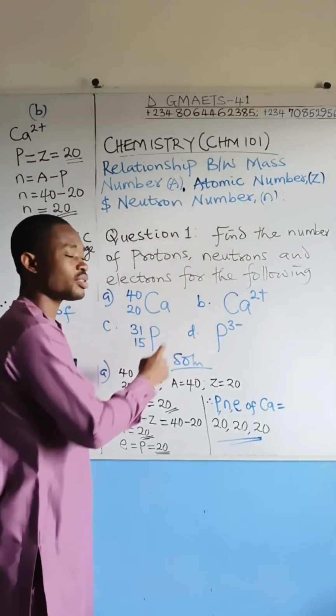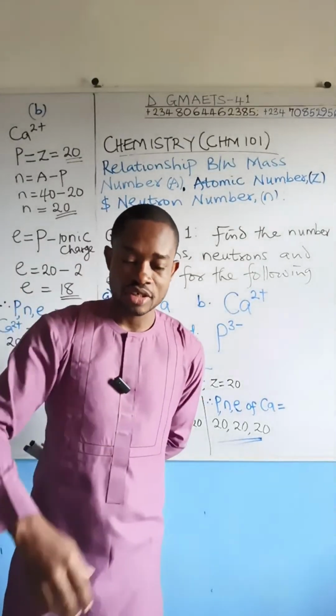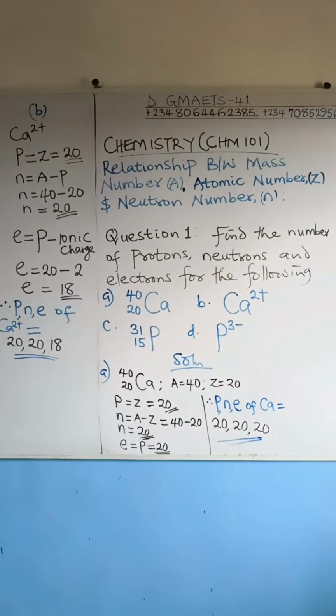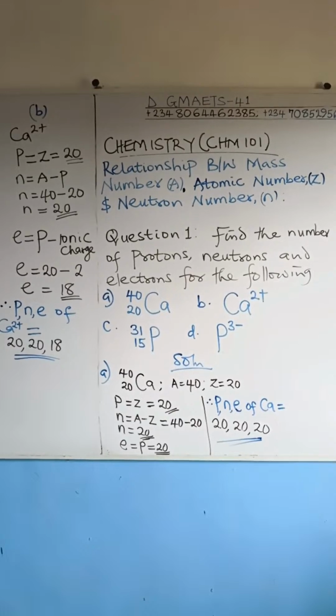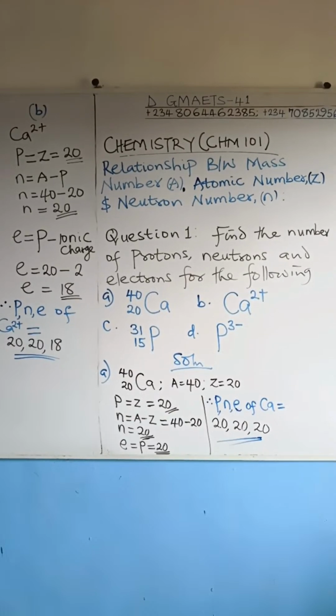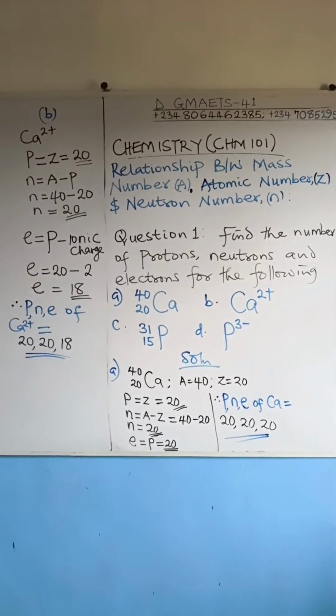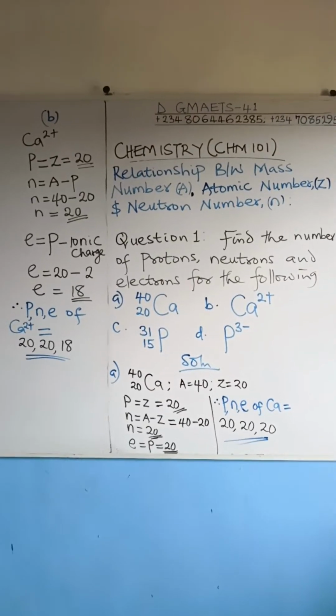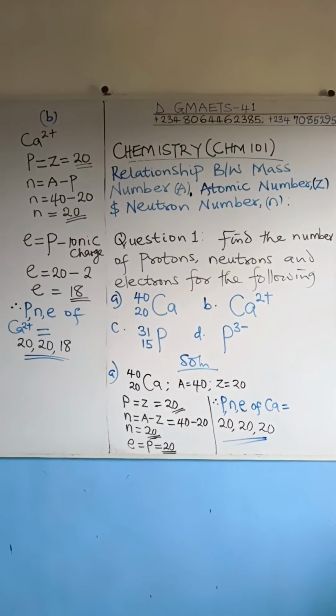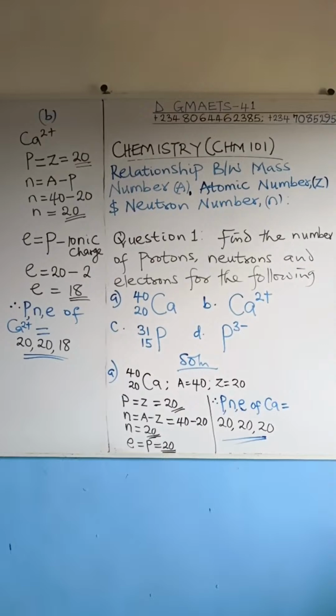I'm going to solve D part, phosphorus ion. Let me finally check the network situation that you are still on as we conclude. Please, I want to boost the network a bit. Stay on. If you are being logged out, you'll still be logged in. All right. So I think I've got to adjust this a bit, just a little. Good. I noticed that the network cut off some persons, so I needed to boost it.